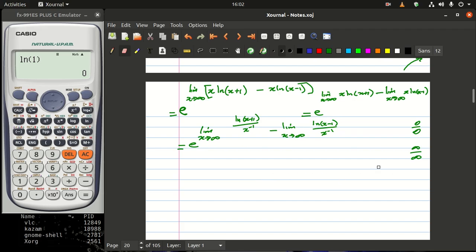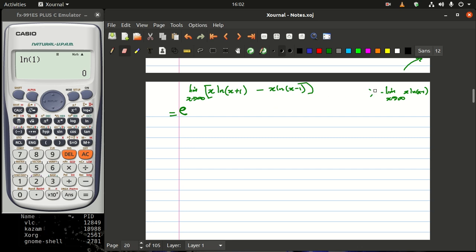So this is what we are going to do here, because the main goal, we want to get a 0 over 0 or an infinite over infinity, and then once you get infinite over infinity or 0 over 0, you use L'Hopital's rule. But we are trying here, but we are not actually getting to the L'Hopital's rule that we wanted to use in this particular case. So what you do is you go back to what we were doing. So that is what we are going to do now. We want to go back to what we were doing.